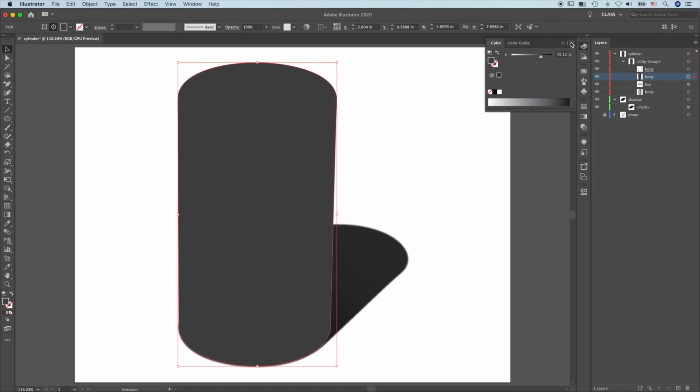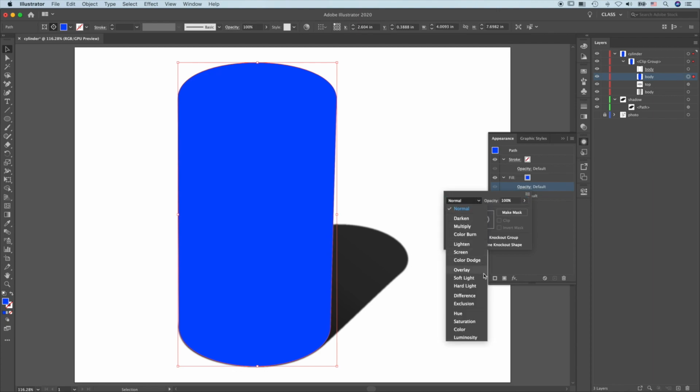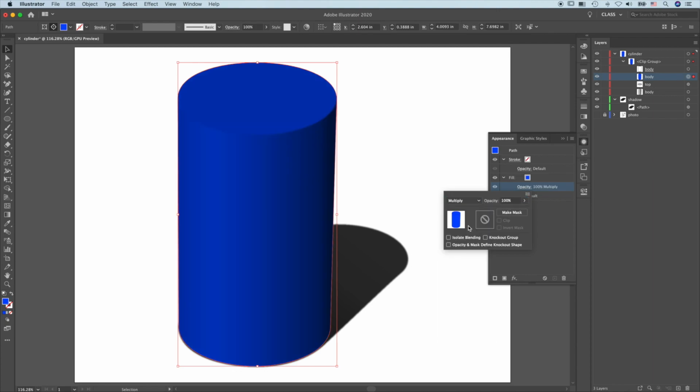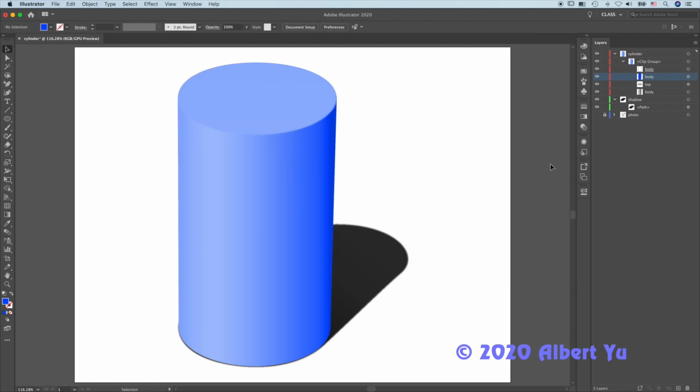That's because this is in grayscale, so let's switch to RGB. Go to the appearance one more time. I want to change the blend mode from normal to probably multiply. That makes it really dark. Or let's go to color, so that becomes lighter. Depending on the effect, I kind of like the lighter version. So, a photorealistic cylinder.